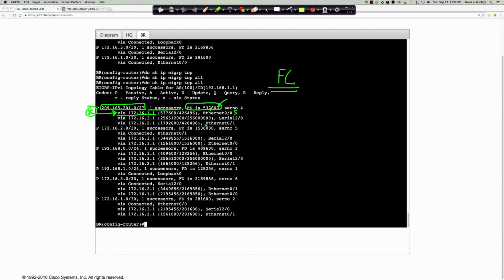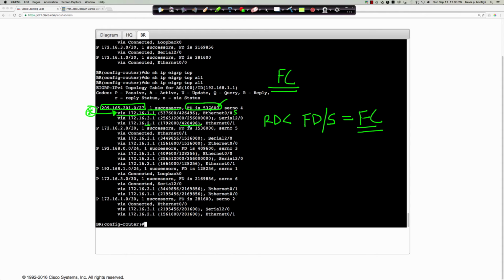So if the reported distance from another neighbor, and we'll look at WAN link 2, router 2, is less than the feasible distance of the current successor, you have met the feasibility condition.